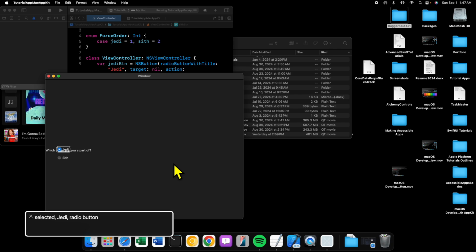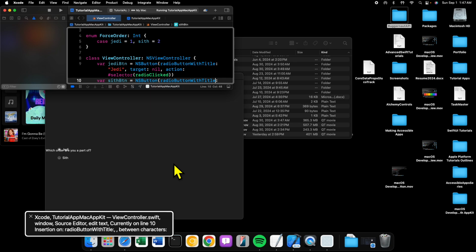Now, that's not all that I want to cover today, because that would make a very quick and uninteresting video, right? So remember how I said that we need to make sure that each radio button has the same action, the same selector pointing to the same method?